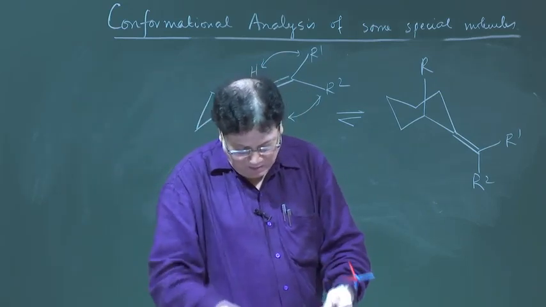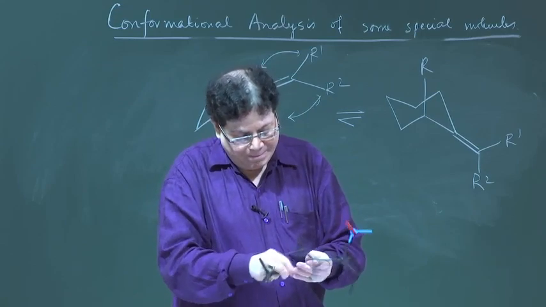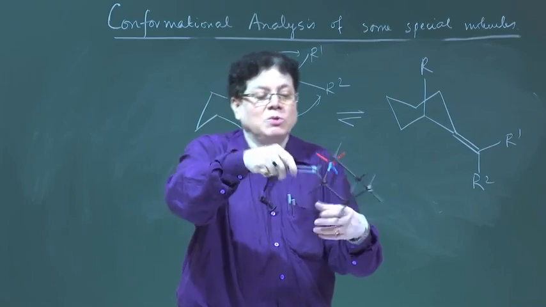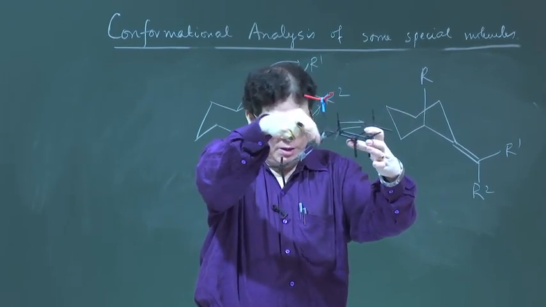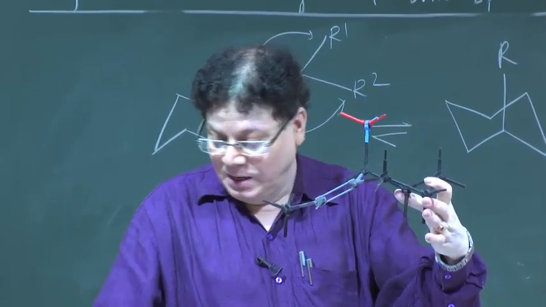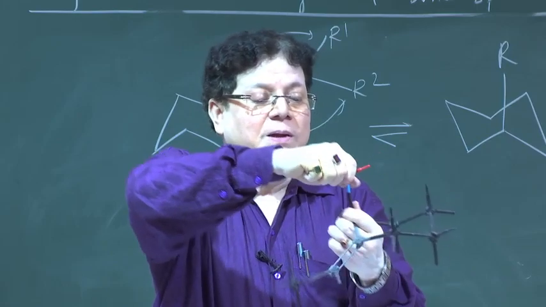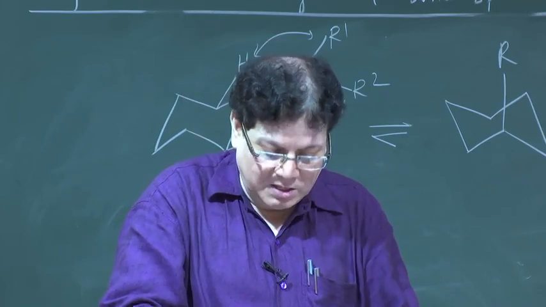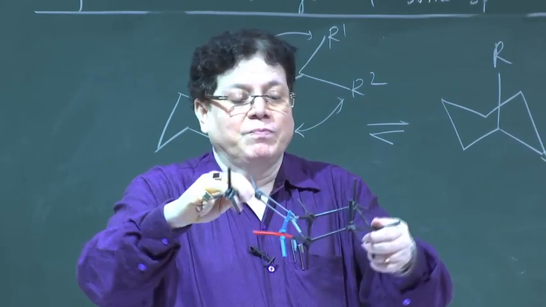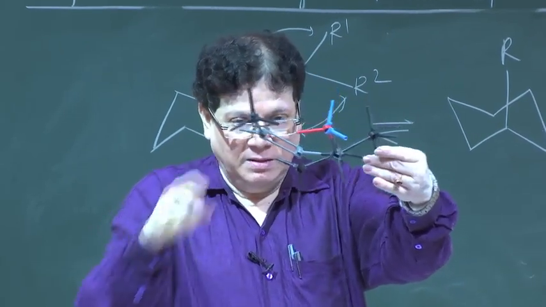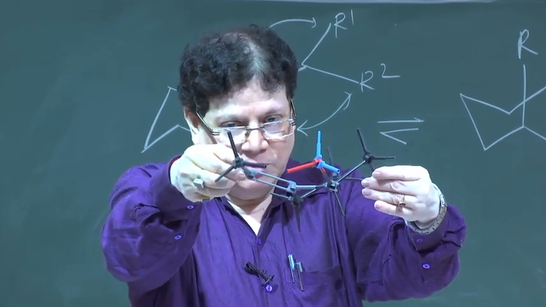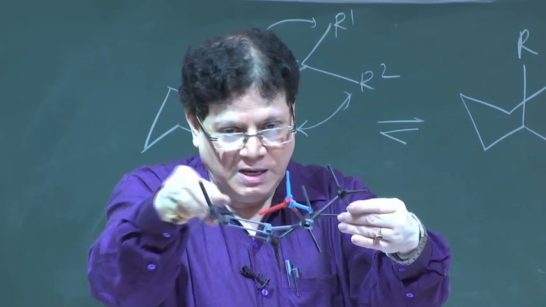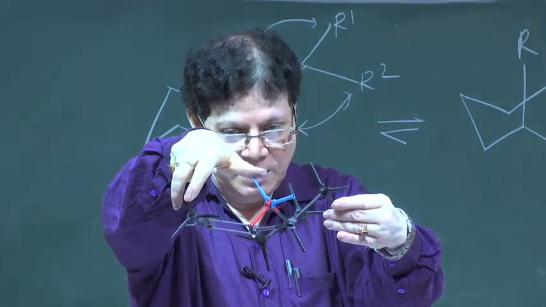So, this is a cyclohexane alkene system. I can make the system here for you. This is the cyclohexane with an exocyclic double bond. So, cyclohexane attached with the exo double bond, and if I put this group in the equatorial position, this is the cyclohexane alkylidene system. Now, this is the group which is suppose R1 or R2, and this is the equatorial group at C2. Okay. So, you see how close they are. So, they are now sterically crowding each other.